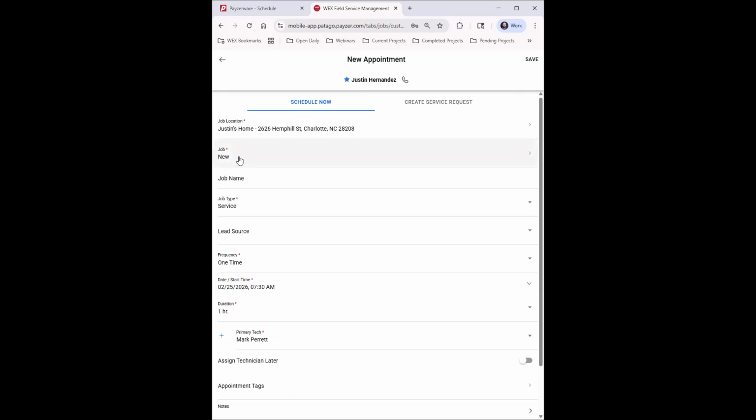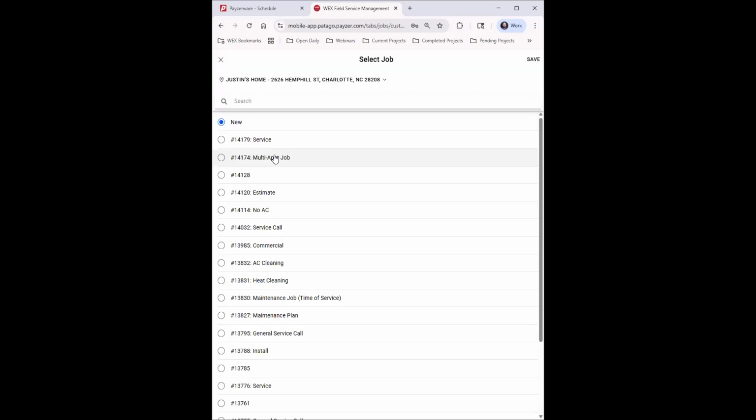So just running down the line here, first is the address. So select the address that you want whoever's going to run this appointment to go to, and this will be the address that's pulled to get GPS directions out to the job when it's time. This part's very important where it says job new. This is saying, do you want to create a new job folder and put this appointment in it? Or does this relate to a previous job?